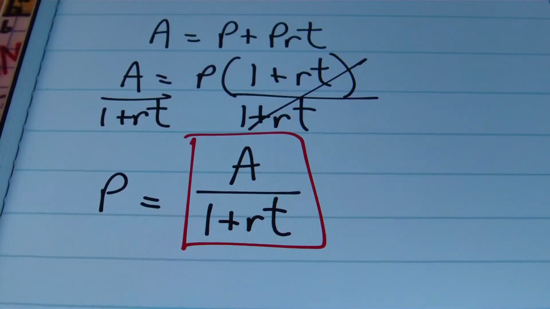So when you're trying to solve for your variable and you find your variable in more than one term, most likely you'll need to factor that variable out of those terms. All right, there you have it. That was problem number 11.